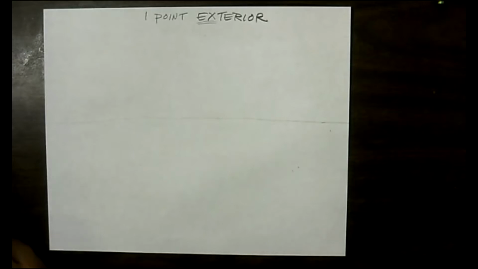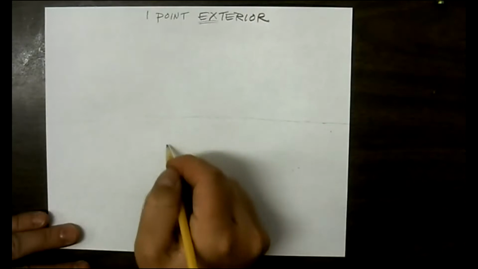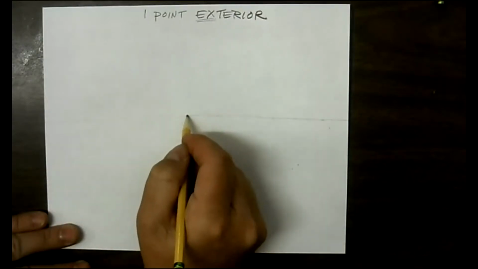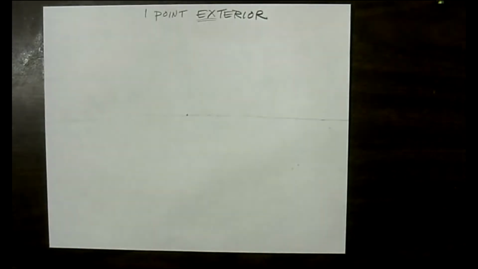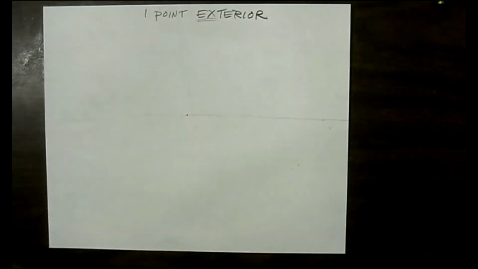Next, we're going to do step 2, which is to put a vanishing point in this work. Your vanishing point really could go anywhere, but typically it lines up right on the horizon. So there we go. There's our vanishing point. Don't press really hard and make it really dark. I made it dark so you could see it, but later we'll be erasing that so you don't even know where the vanishing point is.